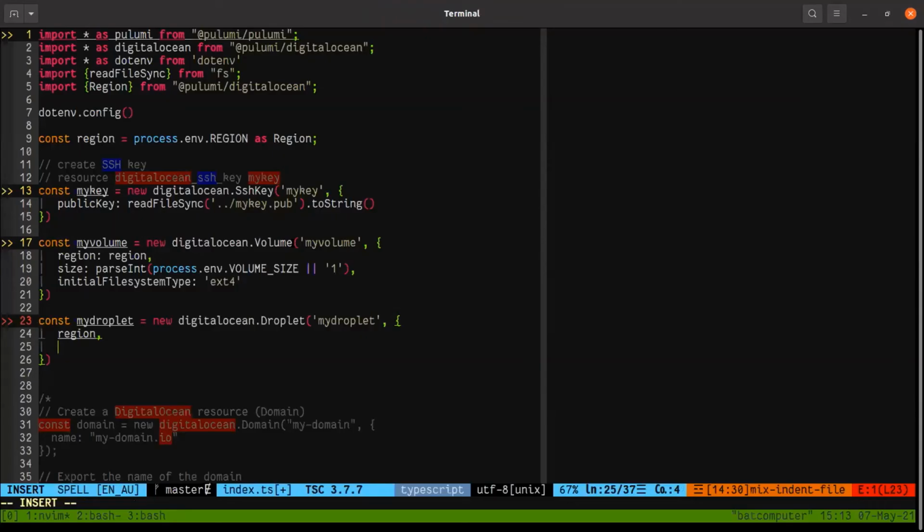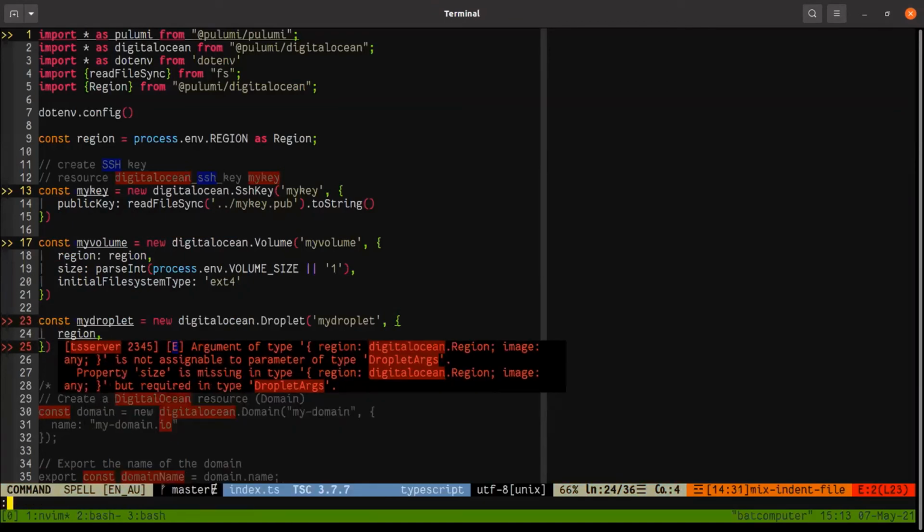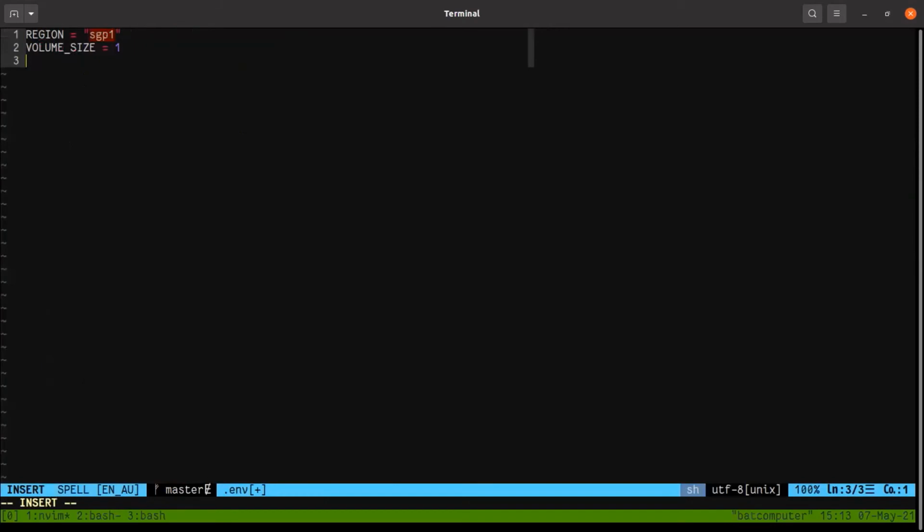And then I'll say image. Okay. So let's go and do the same thing for the image. So I say droplet image equals Ubuntu 20.04.x64. Okay, and then the droplet size is small, 1 vCPU 1 GB.